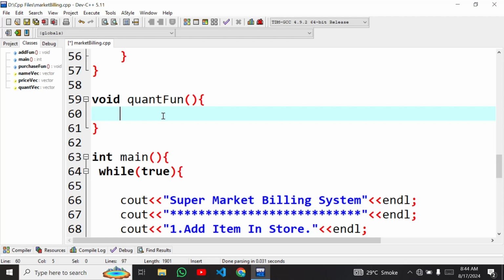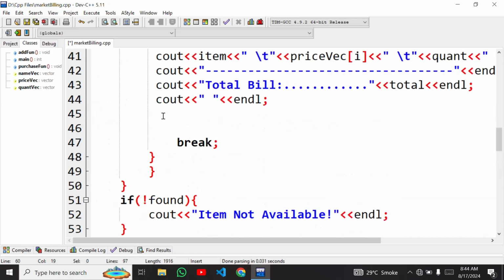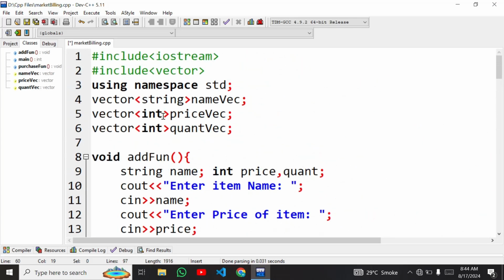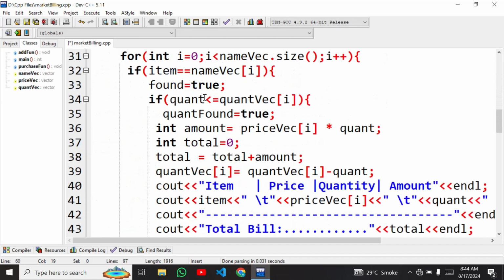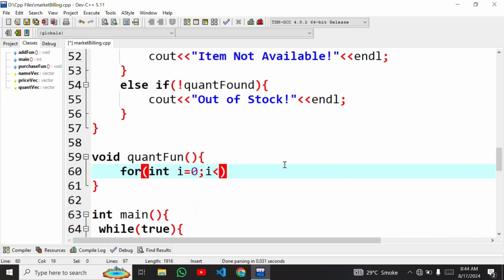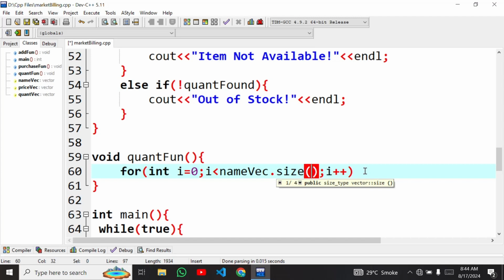Here I will use a for loop: for int i assign 0, i less than, this is the termination condition, i less than name vector, sorry, here I have to get the size, and next i plus plus.